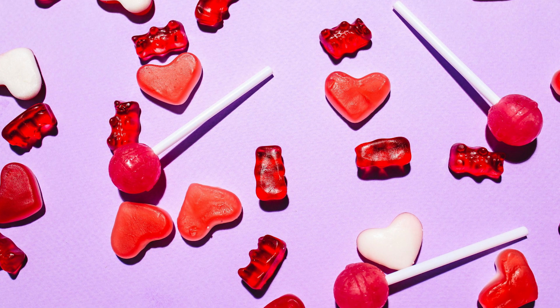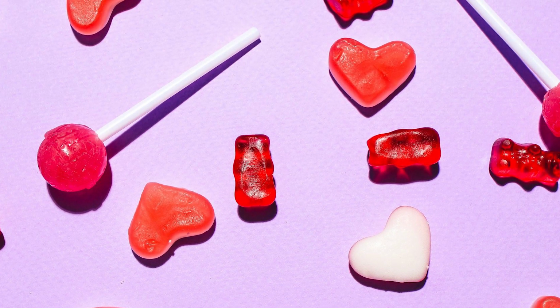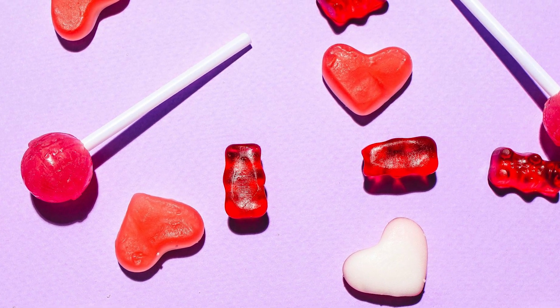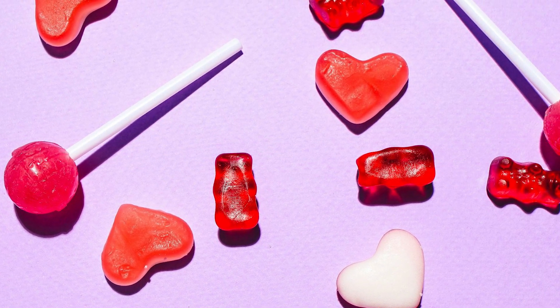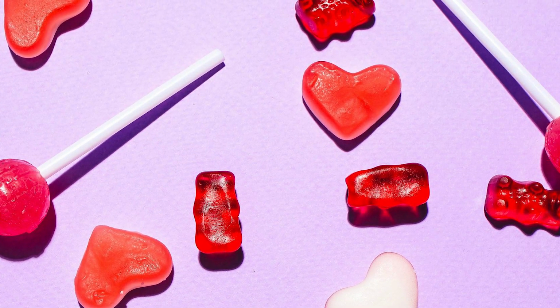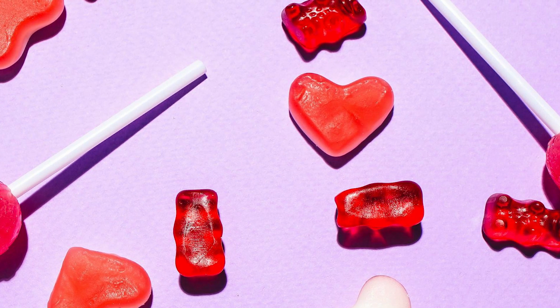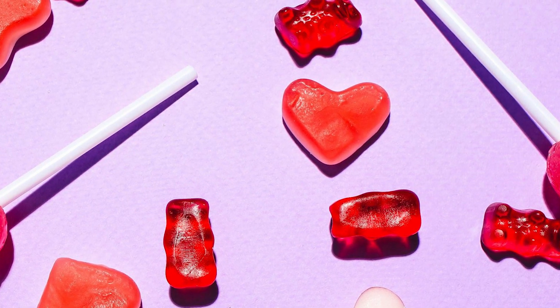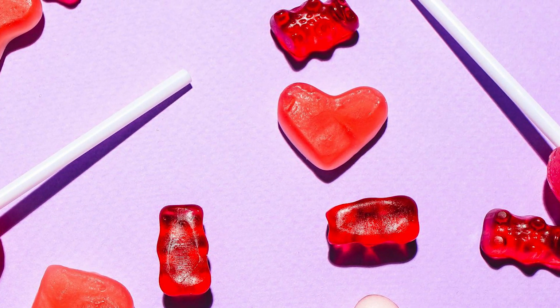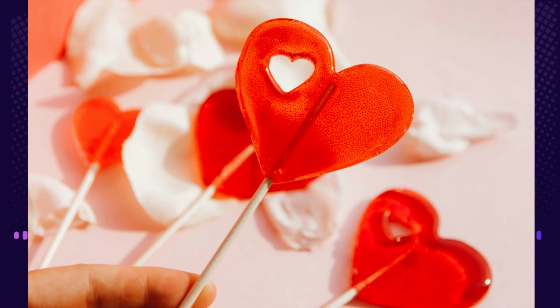So what's the answer? Do we need to completely rethink how we use food coloring? It's tricky. I mean, on one hand, we've been using artificial dyes to make food look more appealing for a long time. It's become pretty normal. But then, on the other hand, there's more and more evidence suggesting these dyes might not be as harmless as we thought. Right, it's a tough balance to strike. So, what does all this mean for us as consumers? We can read labels, sure, but it's hard to keep up with all the research and all the changing regulations. How do we make good choices when the information is constantly shifting?